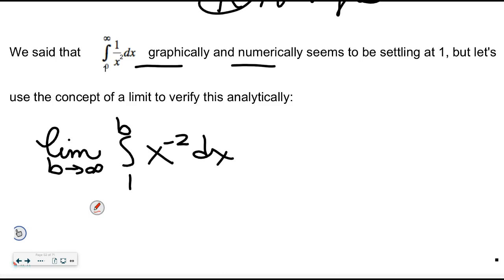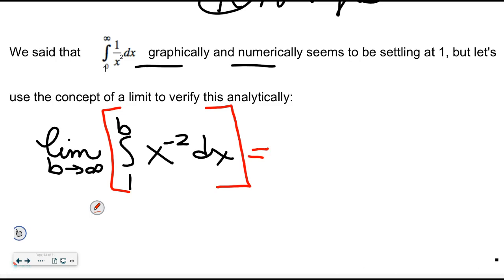The first couple years I didn't tell kids to do it like this, and they were always getting so lost in the notation. I said for a while, you won't see it written like this, but put the integral in a box and work in the box. You're going to keep writing the limit, but you're going to ignore the limit till the end. So you're just going to pretend that, those of you at home, I'm covering up the limit with my hands. Just integrate that like you always have.